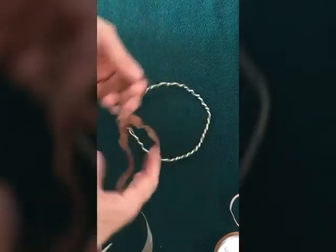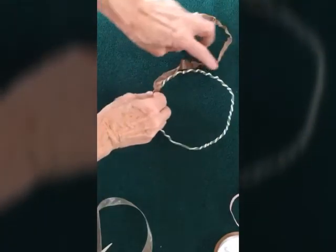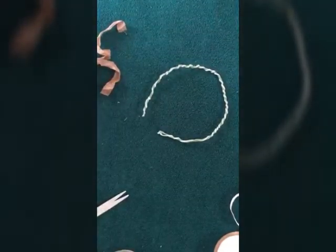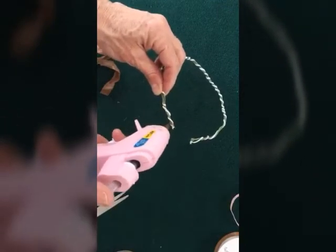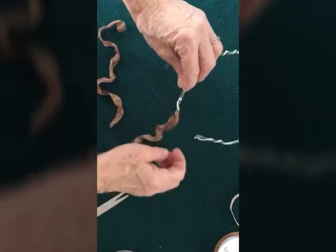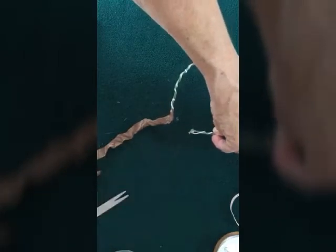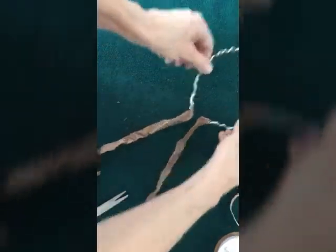What I would normally do is wrap this whole wreath and leave some ribbon hanging down. Today I'm going to cut this in half and just glue a couple of pieces to the end. Make sure your hot glue gun is ready — it's super hot. You can get the kind that won't burn you, but I actually don't like that kind. So just put this little piece of ribbon here and be careful — you probably will burn yourself, because I usually do. This ribbon is going to hang down pretty.